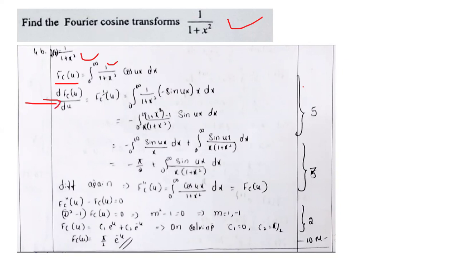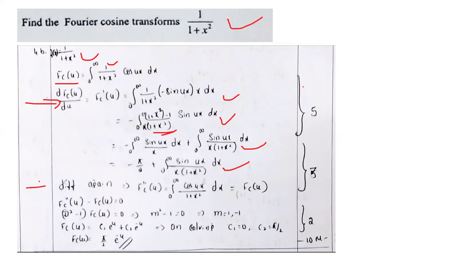First of all, Fc dash of u has to be calculated. Okay, so let me simplify this. So, I'll be doing the further simplification. Okay, now you can do some adjustment. Here some adjustment I am doing so that I can do the integration properly. So I split up the integral, 0 to infinity, then 0. Okay, I'll be splitting up the integration. Ultimately, I am getting the result in this fashion. Minus pi by 2 plus integral 0 to infinity sin ux divided by x into 1 plus x square dx.